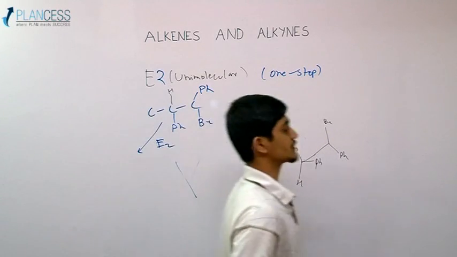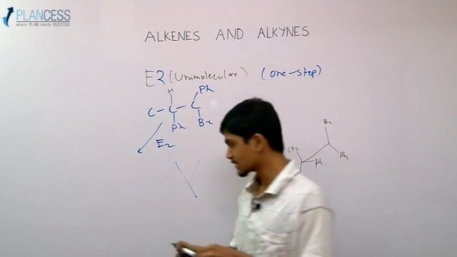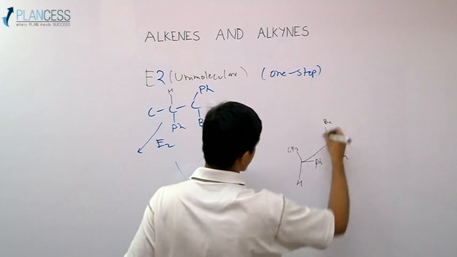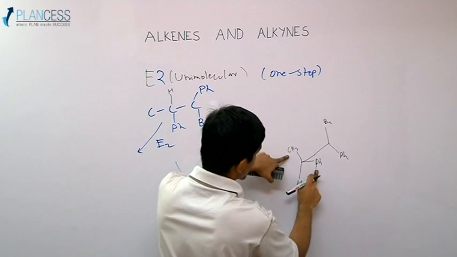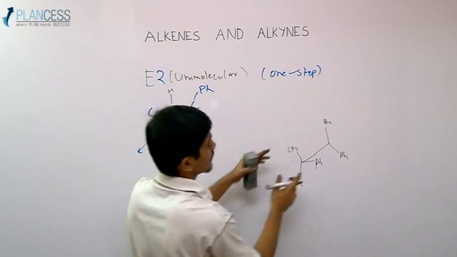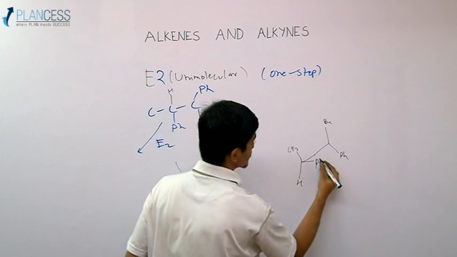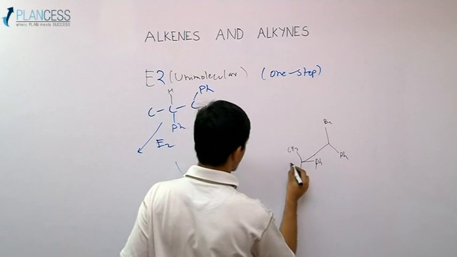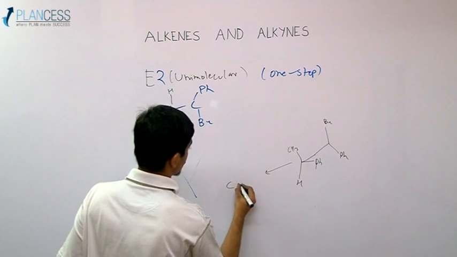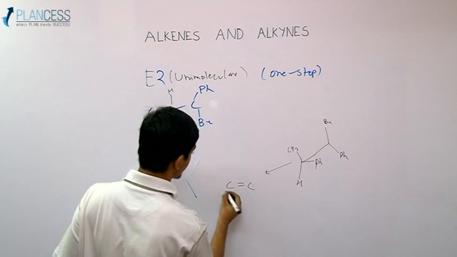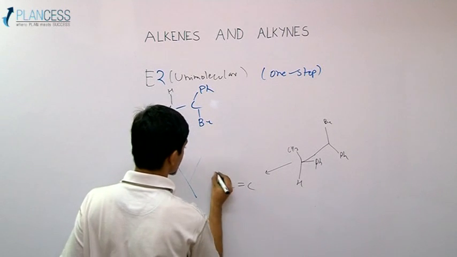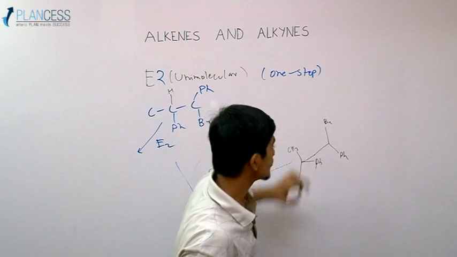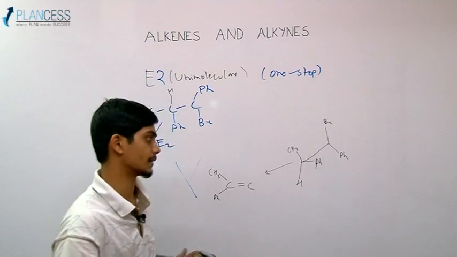Now what do we do with this structure? We just eliminate to get the products. So this pH, this CH3 and pH are on this side, and this pH is on the same side as that of this pH. So here if you do the elimination, you get C double bond C, pH, CH3, because now this carbon will become planar and this carbon too becomes planar.